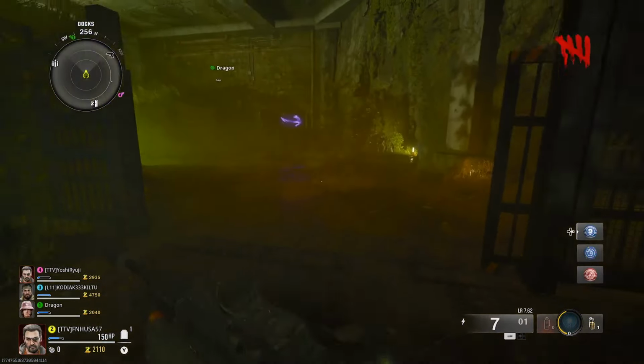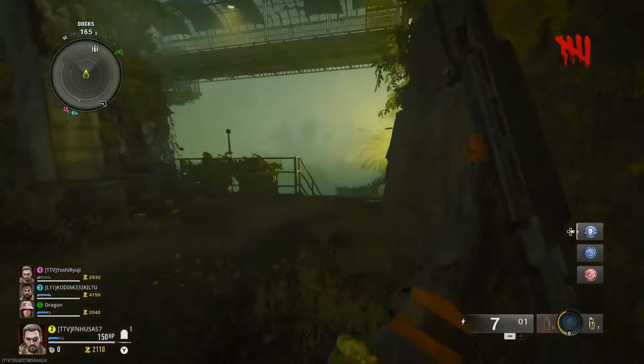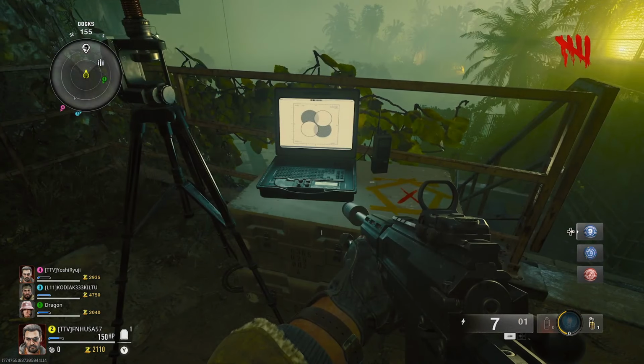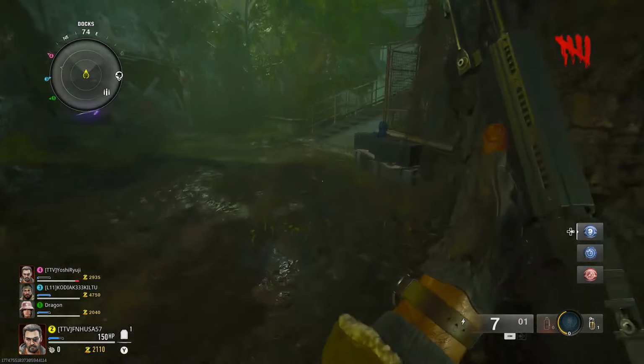So instead of going through the tunnel like we did before, now that power's on, we can go through this gate down to the docks, find our third laptop, go ahead and interact with that and turn it on. By the way, what's up, Eric? Welcome back.